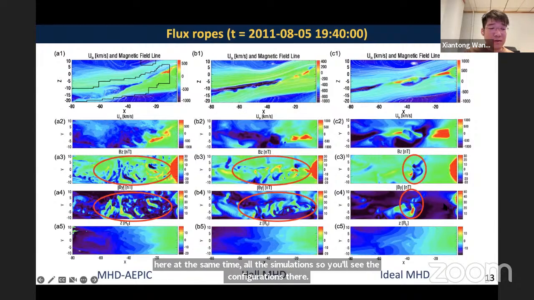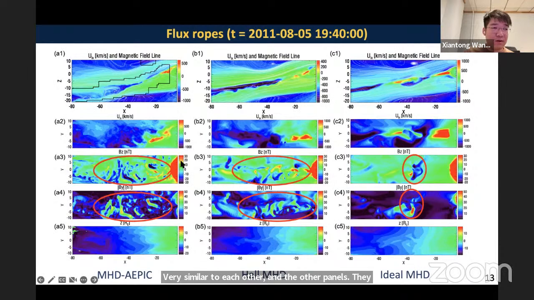And the other panels are at the B minimum plane to really isolate the features from the current sheet. And the major difference is that in the ideal MHD model, we only see one single big flux rope here. You see a pair of BZ with different signs, and also a strong BY in between as a core of the flux rope. But for Hall MHD and PIC, we can see more detailed structures, more mesoscale structures, basically. And away from the tail, you see larger flux ropes, and close to the Earth, you see smaller structures.